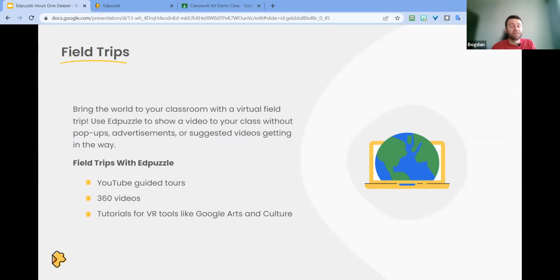There are different simulations and different museums that offer virtual trips through, or virtual tours of the museum or of the gallery. And you could, of course, use those videos in Edpuzzle as well. So you have different options here. You could have guided tours for a city, for example, or you could have tutorials for virtual reality, or you could even have 360 degrees videos.